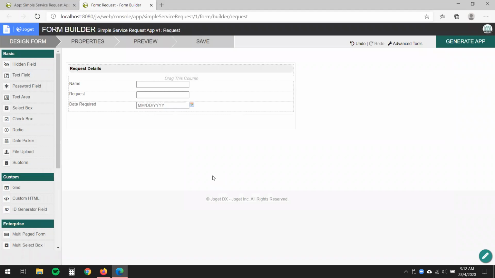As we drag and drop and start declaring and creating all these text fields and date pickers, Joget will take this information and create the necessary tables and columns back in the database. So there's no need to do so. By merely designing the forms, we are designing the table already.